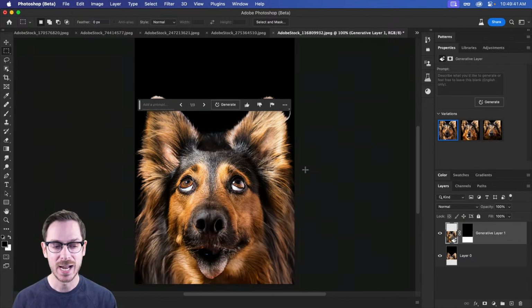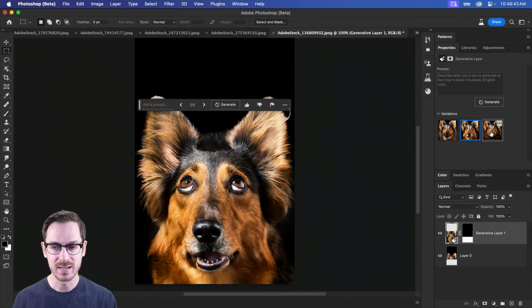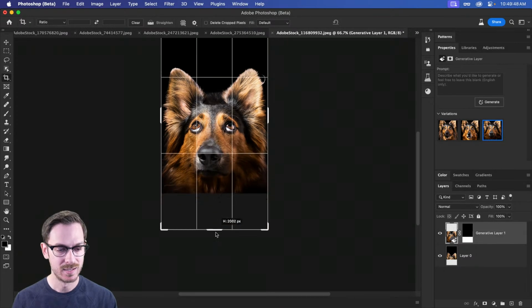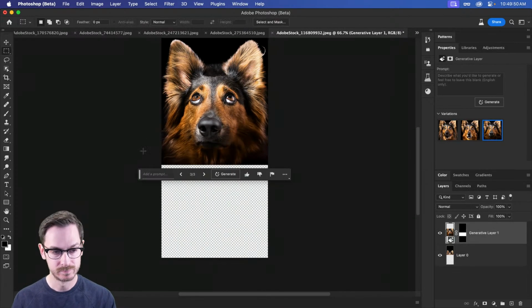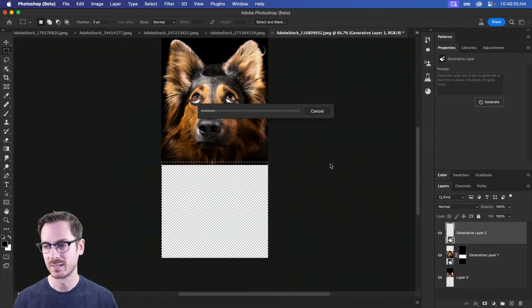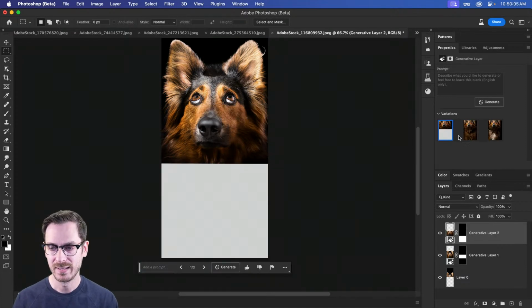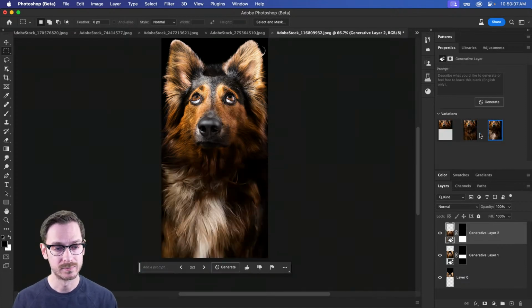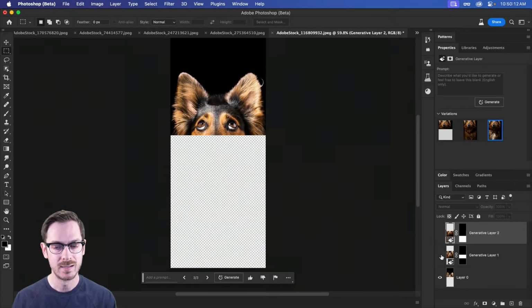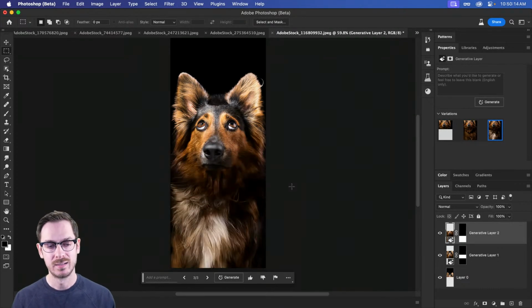Noah says, I'd also say Jaguar. Okay, Jaguar it is. Or Big Kitty. Look at that. But we can continue this. I'm going to make this even longer. Generate. Let's see what happens. Noah saying, I think I saw this on Twitter, this dog example. Yeah, I posted this on, I think, Twitter and Instagram, and that one didn't work, but that one did. And all of a sudden, we have a completely new photo, right? We started with this, and we just generated the rest of this photo.